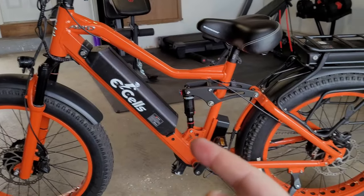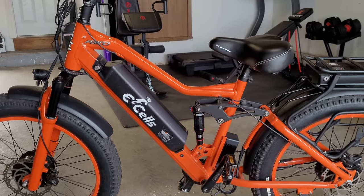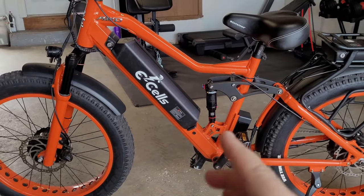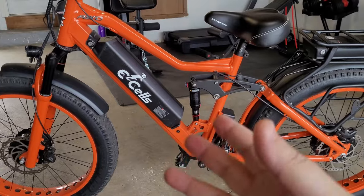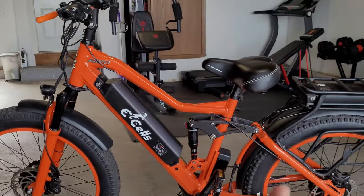And if you see some of the colors, there's a lot of options. So when you look at those colors, you'll see what I'm talking about. Now the camo one, like everything's pretty much camo, which is cool because the whole purpose of that is to not be seen in the woods as much.